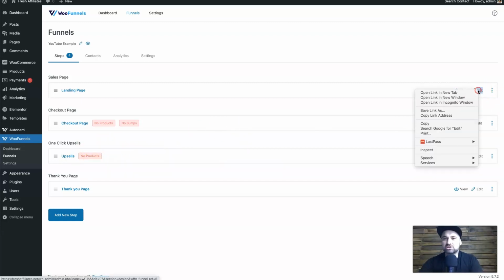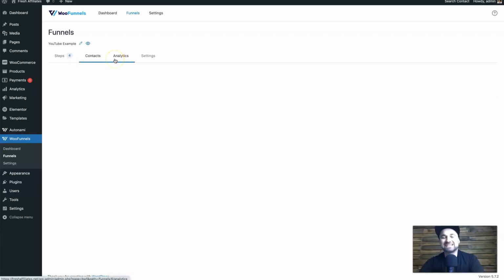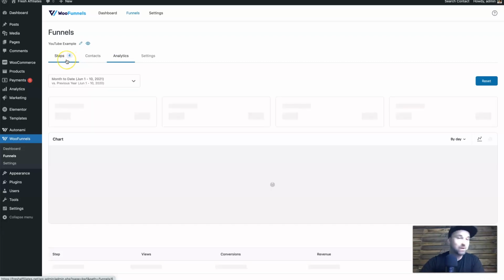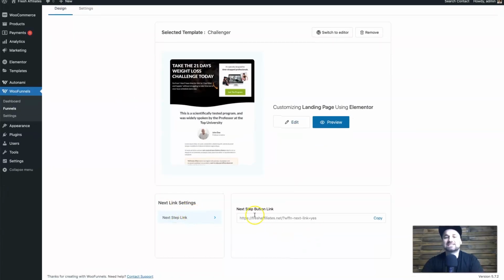First of all, I will just show you the editor to show you how quick and easy it is. You've also got in here contacts and analytics once you've actually started using this funnel, so you can monitor who's actually been going through your funnel process and how everything's going. It's got so much information in here. I'm so impressed with it. So once again, here is the page. You can see we are using Elementor. We've also got here design and settings, but what I'm going to do is go ahead and click on edit to show you what it looks like. We've also got the next link settings button here if you want to create your own button. So I'm going to go ahead, click on edit, and let this baby load.